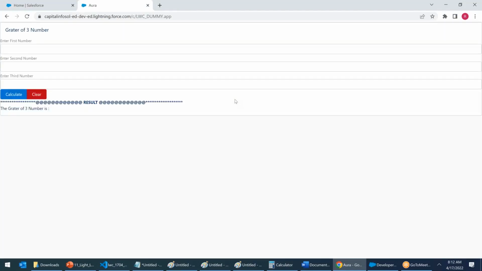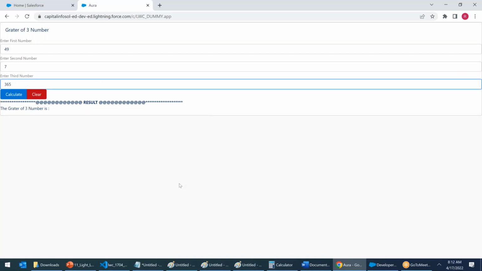Now there we go. See, enter first number, enter second number, enter third number, result, and the greater number is. I enter a number, and it will not work properly, right? 49, 7, 365.